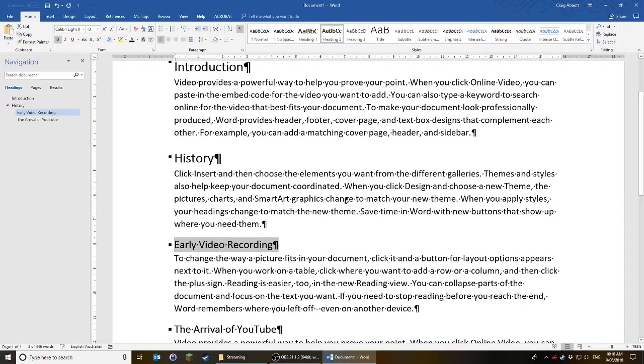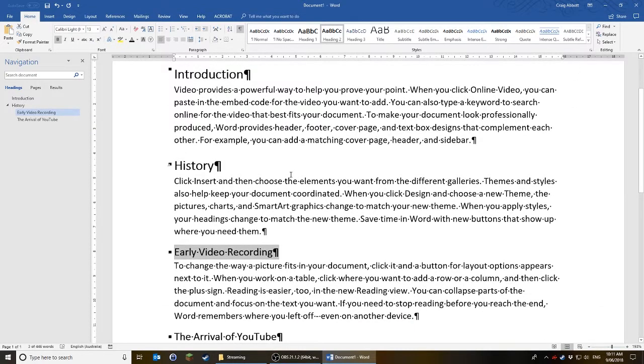So by managing the styles, I can manage all of the style of the whole document, no matter how many pages, it could be an entire thesis in here. I could update all the headings for every part of the document with one click of a button, which is very useful.